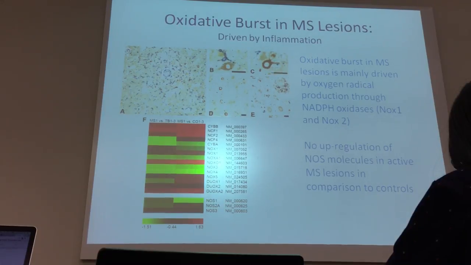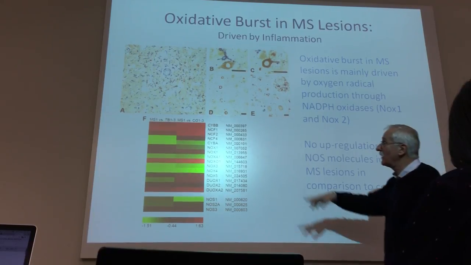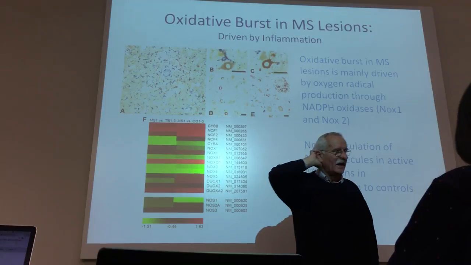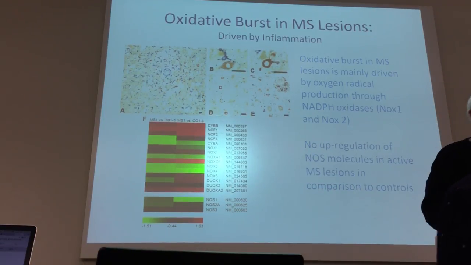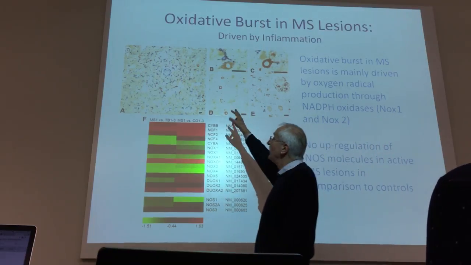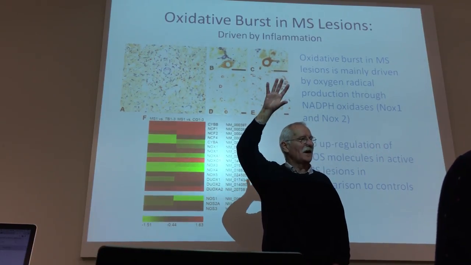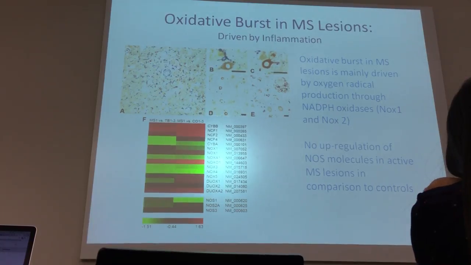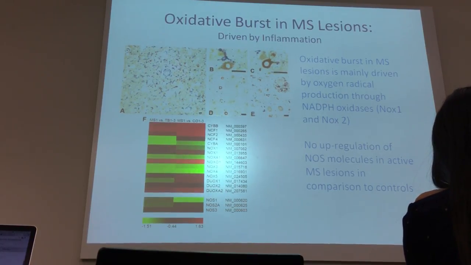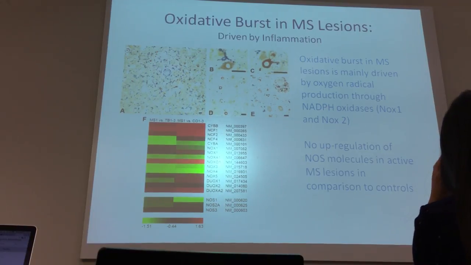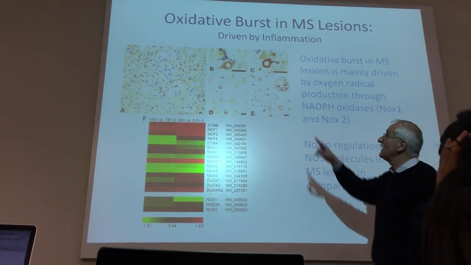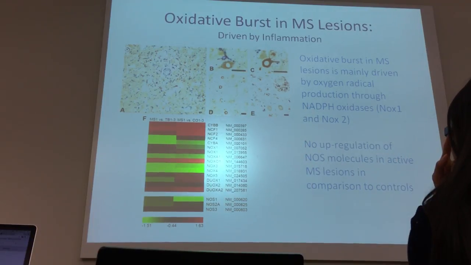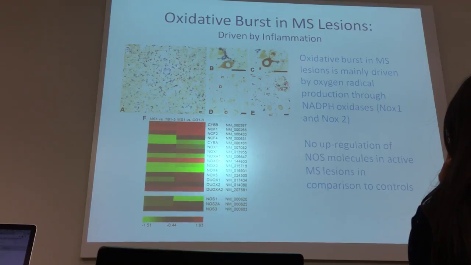Now, all three mechanisms happen in principle in parallel in the MS brain. So what you see first of all here is the massive upregulation of NADPH oxidase in the microglia macrophage population in the brain. And you see that actually in immunocytochemistry also very well. The blue reaction is the NADPH oxidase being expressed exclusively in the microglia. The brown is the oxidized phospholipids as a marker for oxidative damage, for instance here in neurons. And you can see how these activated microglia even embrace these neurons with their processes, and then they have very massive oxidative injury. So this is certainly one mechanism.